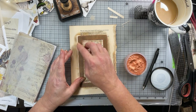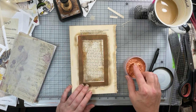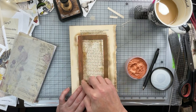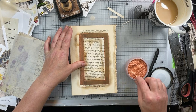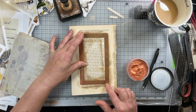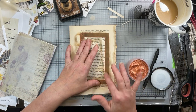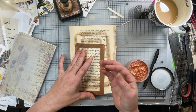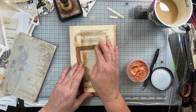Okay. All right, so we're just gonna just start spreading it, I guess. I can decide how much coverage I want as we go. Get the corners definitely a little more. My nails are too long.